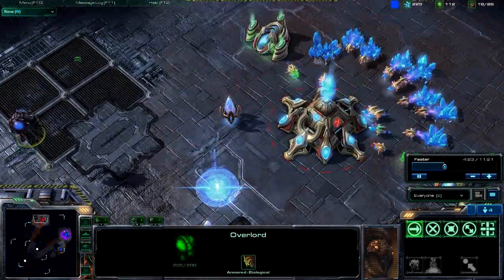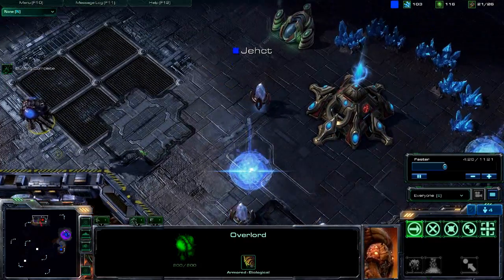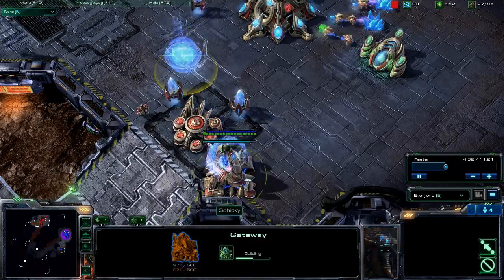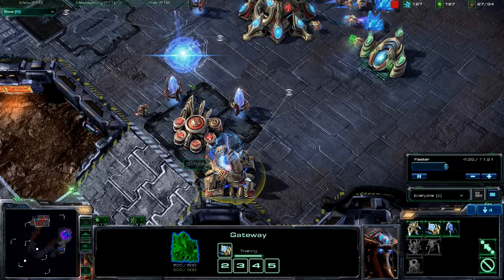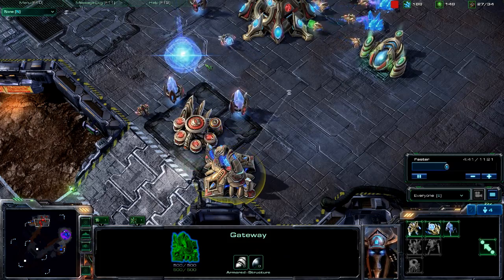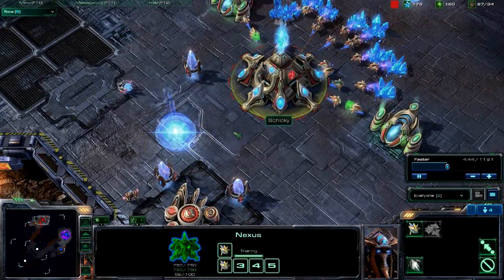So I think I let him get a little bit further away. Yes, I did let him get a little bit further away just so he wasn't going to see what I was doing. He had no idea right now if I'm going for 2 gate into an expansion, or 4 gate timing push, or 2 gate and then Robo Bay.